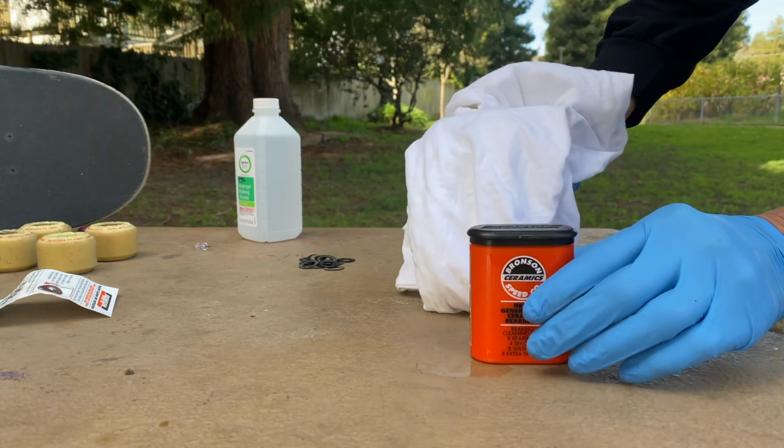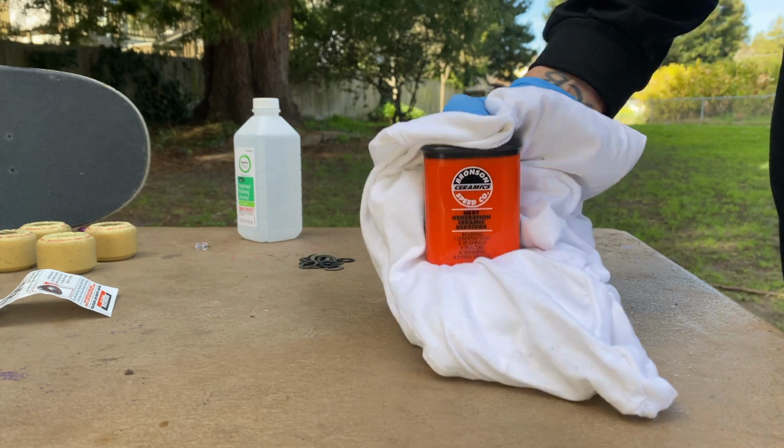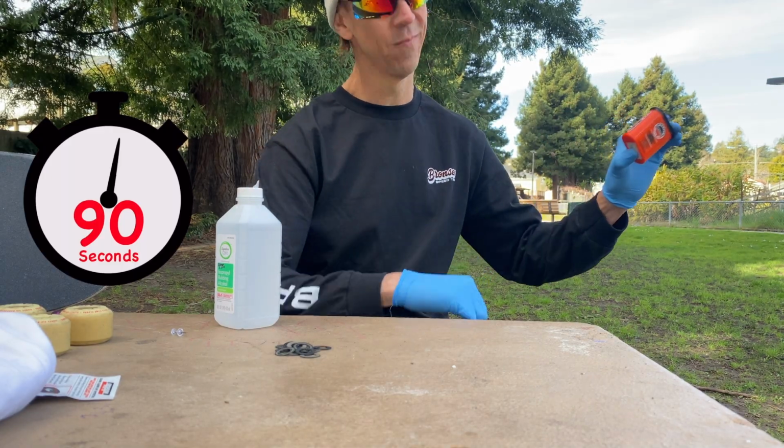I like to wrap the unit in a rag before I shake it. The important thing is to be firmly holding that lid on. If you're not careful, you can make a mess, so maybe don't do this in your bed or on the kitchen table. Shake it for 90 seconds.